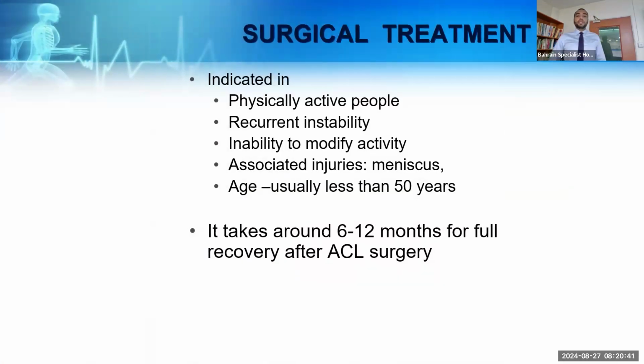Surgical treatment is usually indicated in physically active patients, irrespective of the age. The age criterion of less than 50 years mainly applies to patients who are older and not physically active. But even if the patient is more than 50 years or 70 years and physically active, if he has an ACL injury, then reconstruction can be done. Recurrent instability is the most important indication. And associated injuries such as meniscal or medial collateral ligament injuries, these patients need to be treated surgically.